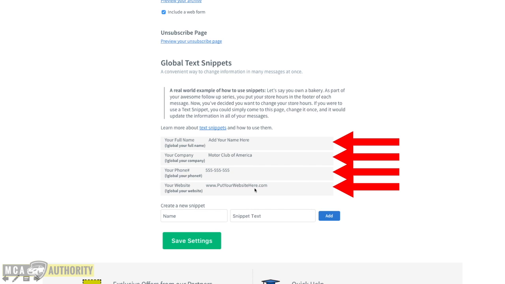And very, very important here, make sure that you put in your website address, not your lead capture page. Well, Steve, why wouldn't I put my lead capture page link here? Well, because they've already gotten your email because they've already opted in. So you don't want to send them right back to your lead capture page, for people that have already opted in on your page.